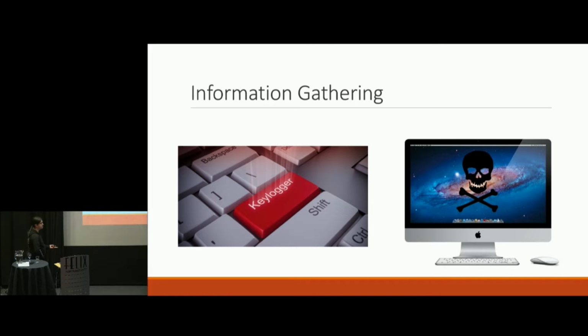So with a lot of the toolkits that we use today in our community, like Kali Linux, all of the tools that we need to do this sort of stuff are on there, and it's all for free and fairly easy to use. So if you install a keylogger on someone's machine, you can capture their passwords as they're typing them in. If they've got sensitive information on their screen, you can take routine screenshots of what's on their screen, so you can get fragments of documents or bits of source code. All very good ways of gathering information, but obviously slightly more advanced than just going through someone's rubbish or Googling on the internet.